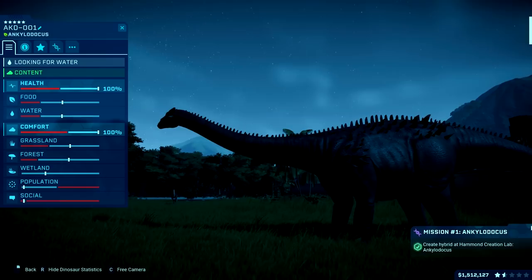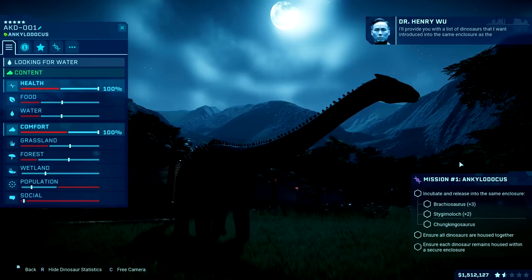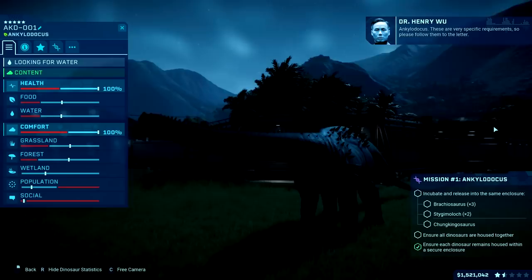Our first hybrid for Dr. Wu. I'll provide you with a list of dinosaurs that I want introduced into the same enclosure as the Ankylotochus. These are very specific requirements, so please follow them to the letter.